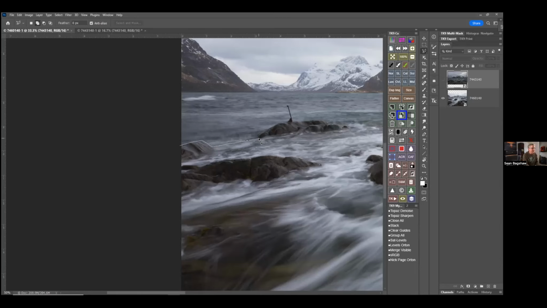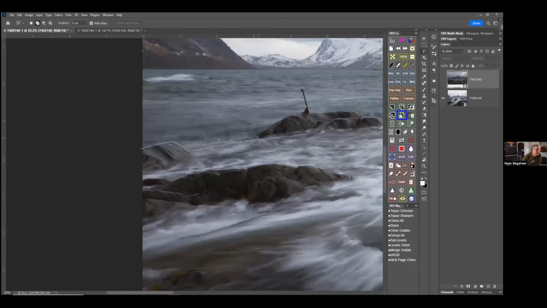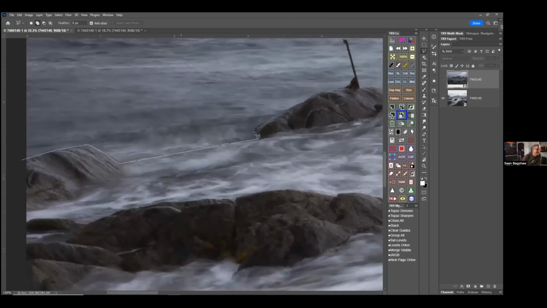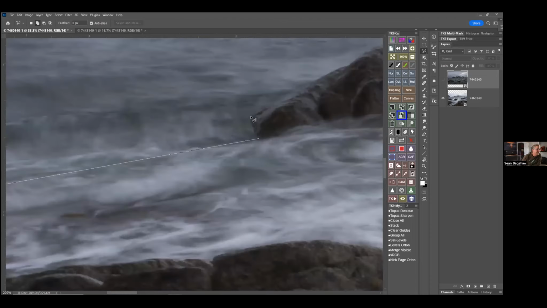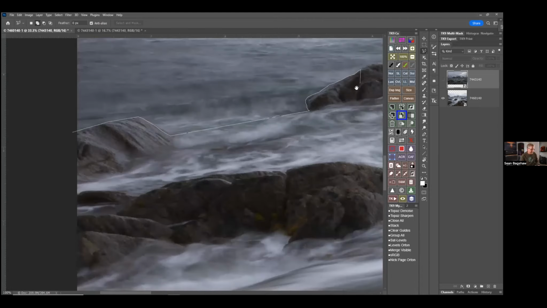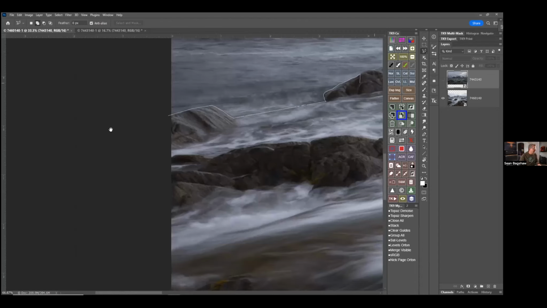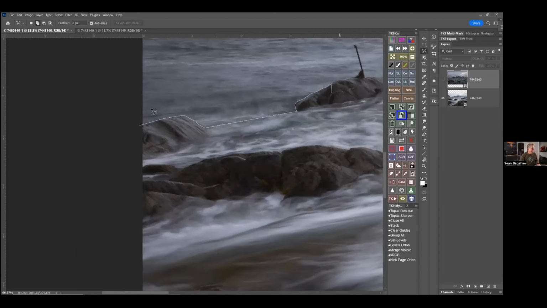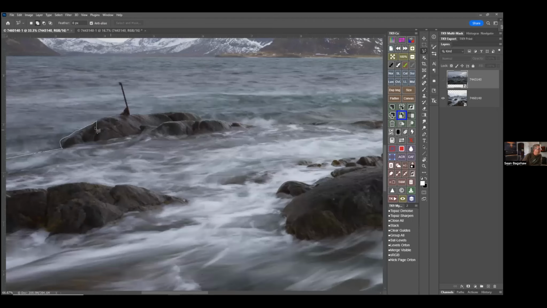But let's zoom in here so you can see, if I come in at 200%, I can follow this exact edge of this rock. And the more precisely I do this, the better this will look on the other end. If you can come along and really draw that boundary perfectly, that's great, but that also takes a long time. So I'm going to zoom out a little bit here. And if you want to move over, you hold down the shift key to get the hand tool. You can move the frame over, and then we release the shift. Now your selection tool will work again.